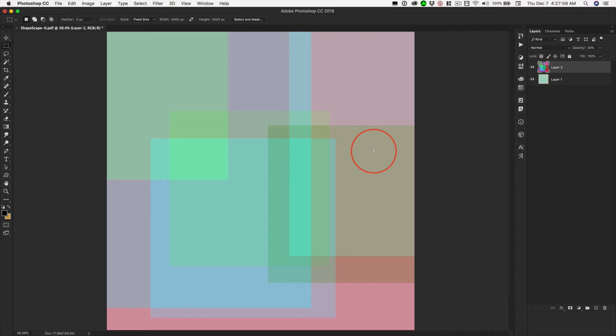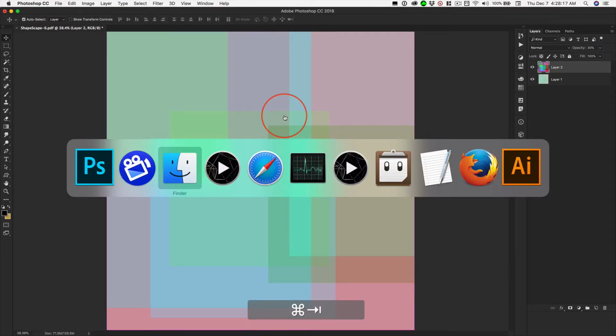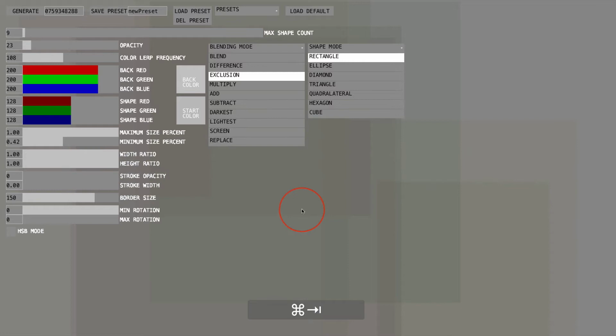I have been playing around with an idea for ShapeScape, and I want to share it with you. If you're working in ShapeScape, you might want to try something like this too. I'm looking for simple geometry. This is a little more complicated than I wanted. I'm looking for simple stuff that I can start with. And let's jump over to ShapeScape so I can show you.